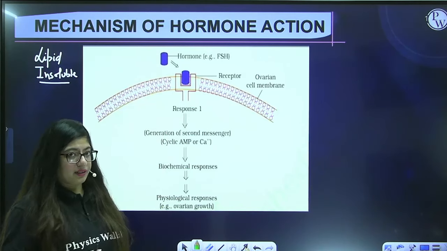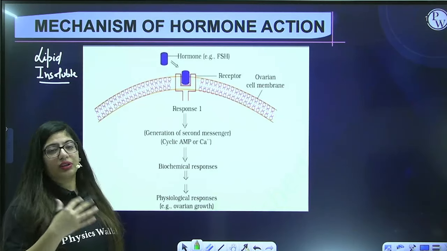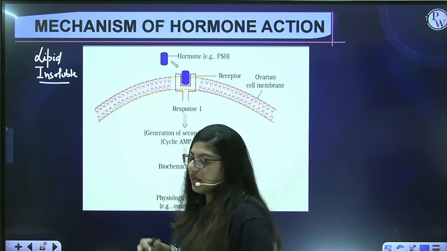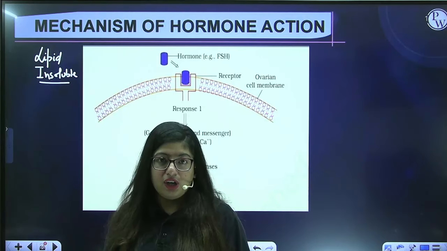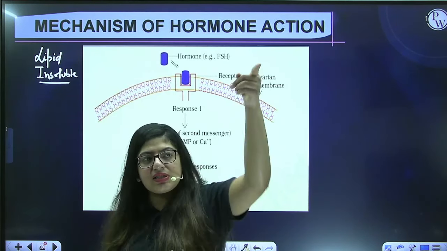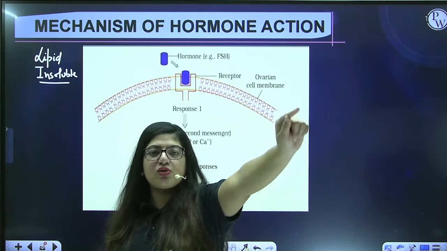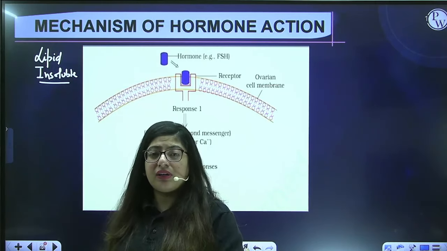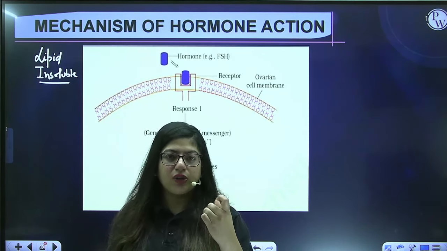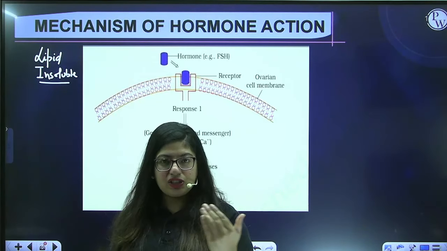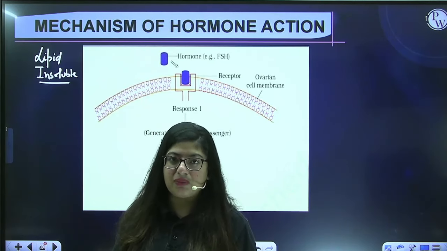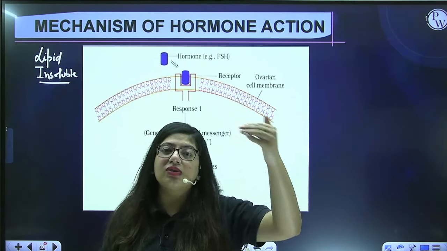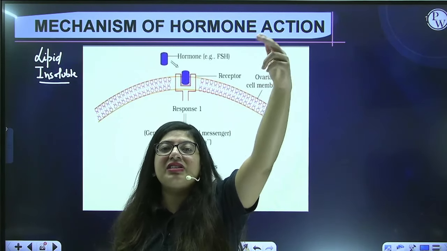Now, because here you cannot directly do a thing, you want others to do it. For example, you are sitting in a class. How does the lipid soluble hormone work? I enter the class and I want to give information to one particular student sitting on the last table. I go to that student and say it, and the information is transferred. But what if I'm a lipid insoluble hormone? I will knock on the gate, but I cannot enter. The teacher who is already in the class will come and I will tell that teacher the information. Now that teacher will tell the student sitting on the first bench. The first one will give it to the second, second to the third, third to the fourth, and this is how the information will be sent to the last student.